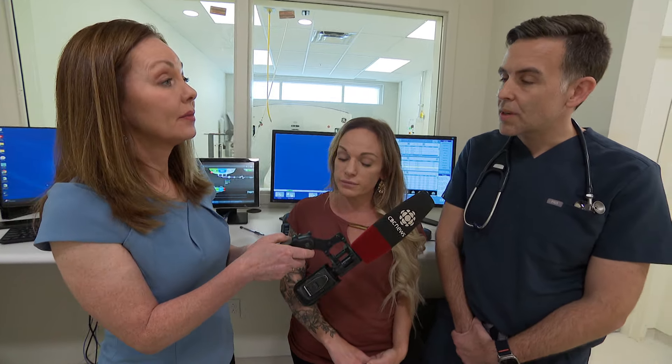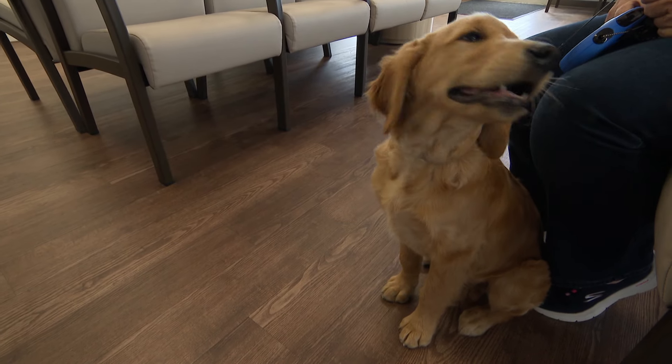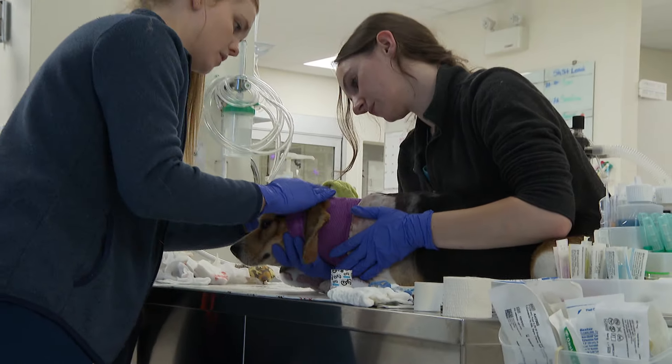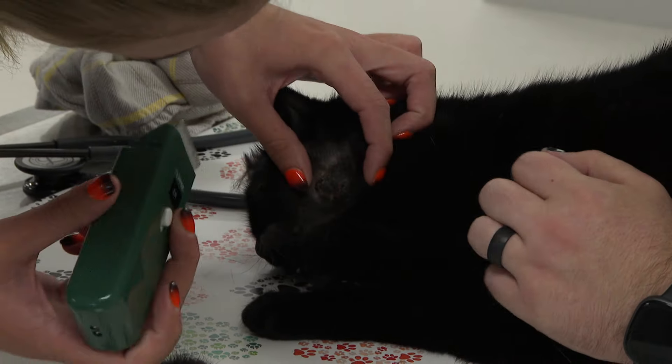There's been lots of talk about the stress on veterinarians over the past few years. How do you balance that work and still be happy in your job? Ever since COVID, pet ownership has exploded and there's been a big demand on our industry. We've had a lot of vets retire and they haven't necessarily been replaced, so we've definitely been struggling with the workforce shortage.